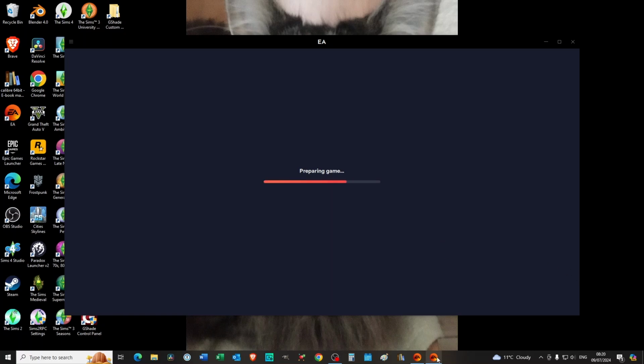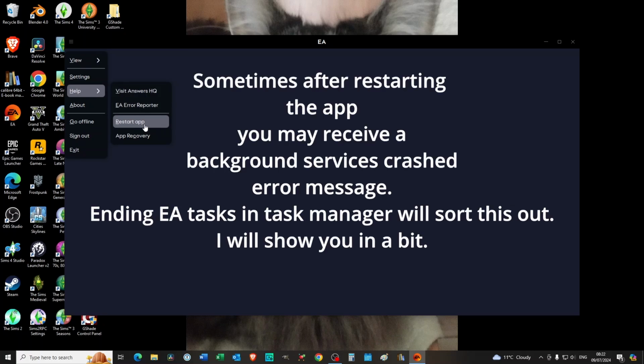All right, so let's just first right click on these to close these windows because the game is just not gonna load. Okay, so the first thing you can try is if you have the EA app open, sometimes it just won't go into the EA app at all. Luckily today I can show you with these three little dots or lines, whatever you want to call them. So if you click on that, the first thing you can try is go to help and you can try restarting the app. Sometimes this works, sometimes not. So restart the app, it might work for you.